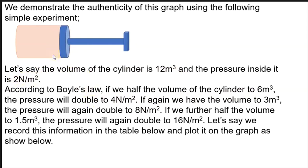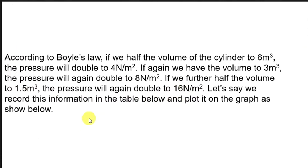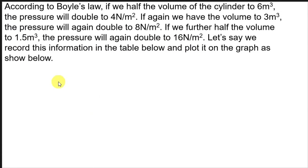Then if we reduce it to half, the pressure will double to 4. If again we reduce from 6, further we half it to somewhere 3, then we say it will double to 8. If we further again reduce to somewhere 1.5, pressure will double to 16. So let's push this information in a table.